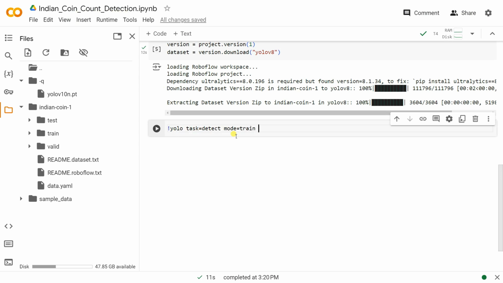Yeah, and now I also need to give here the epochs. Epochs is nothing but how many forward propagations and how many backward propagations should happen, because YOLO itself is nothing but one deep learning technique, a form of neural network. So that's why we give here the epochs. Okay, so what do epochs mean? An epoch means one forward pass and one backward pass.